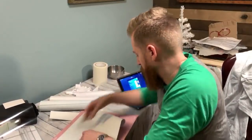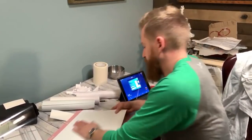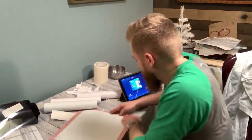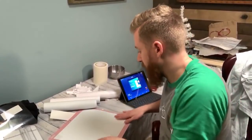What we're gonna do is put this bad boy on here. Oracal 651 is a good product. I like Oracal 651. Maybe you guys have something that you use. Let me know what you guys are using out there.